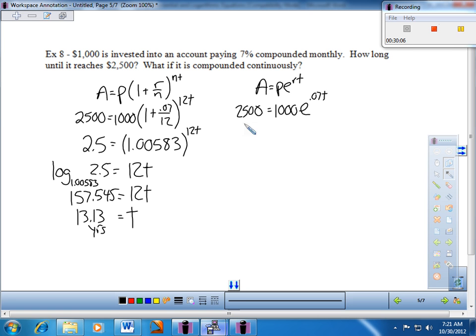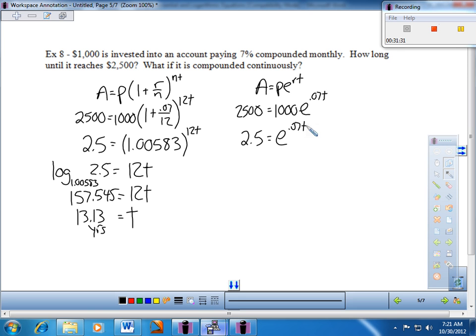Now again, is it going to be dramatically quicker? Probably not. Again, the more things get compounded, the more it levels off, even though it's increasing, and the limit of how fast it can go is based on this compounded continuously. Remember what that means. That would be the number of compounding periods approaching infinity. So anyway, let's go ahead and solve. I'll bet you it's pretty close to 13.13 years. So same idea. Again, you can see working with base e, it's nice and concise.